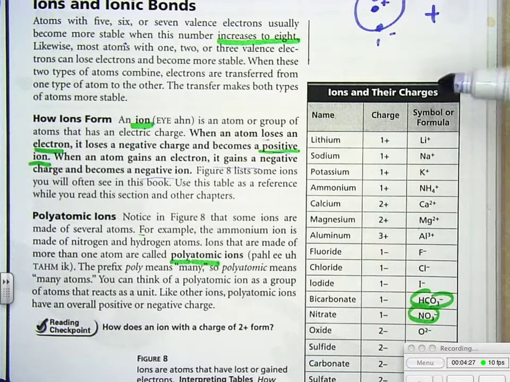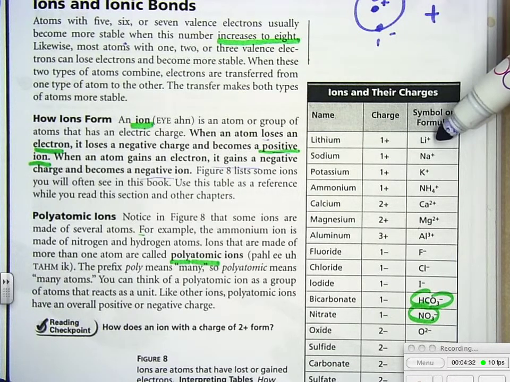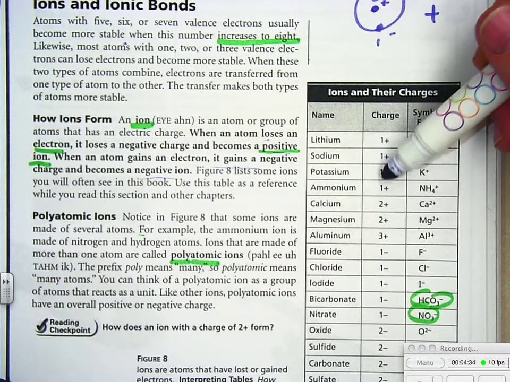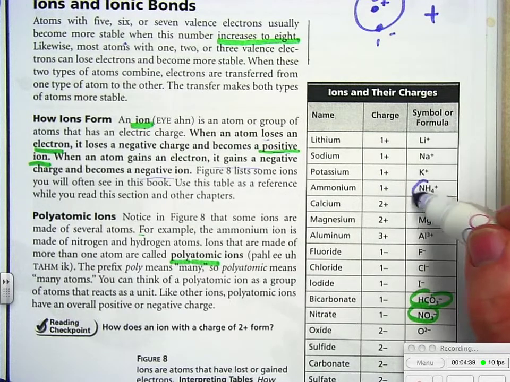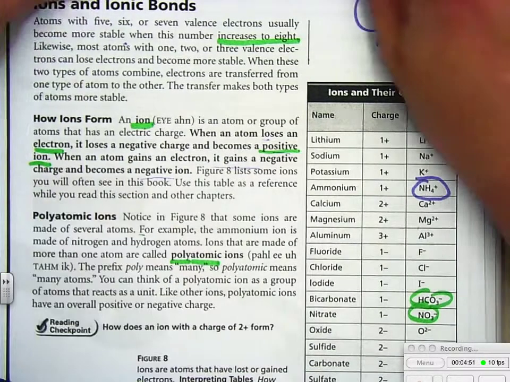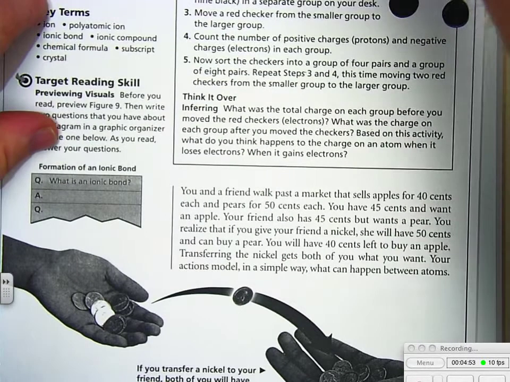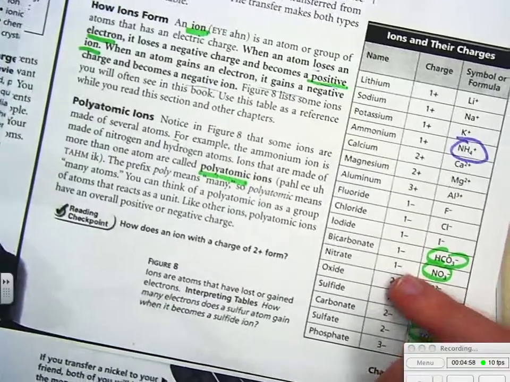Let's check out this chart. Lithium. Its ion is charged +1. The symbol is Li+. See a pattern? Here's ammonium, +1, NH4+. Whoa, look at that. That's a polyatomic ion, many atoms in one, acting as a team. Polyatomic. Check out that chart. What's a polyatomic ion? Good quiz question. Okay, moving right along. On page 158. Sorry, page 158.